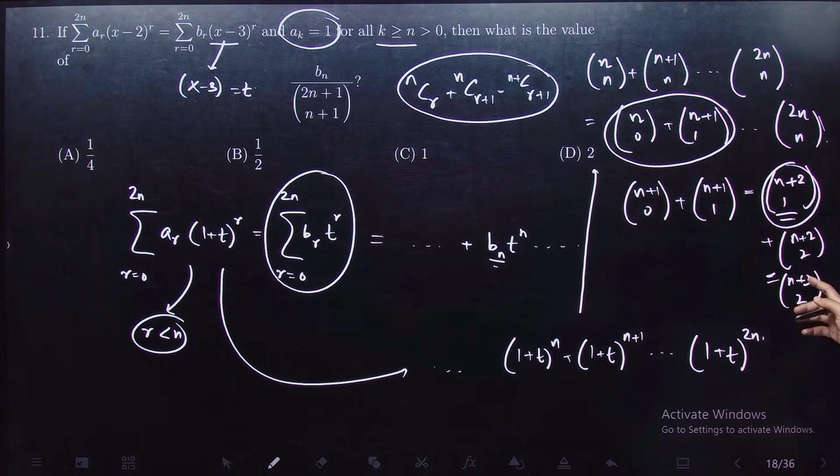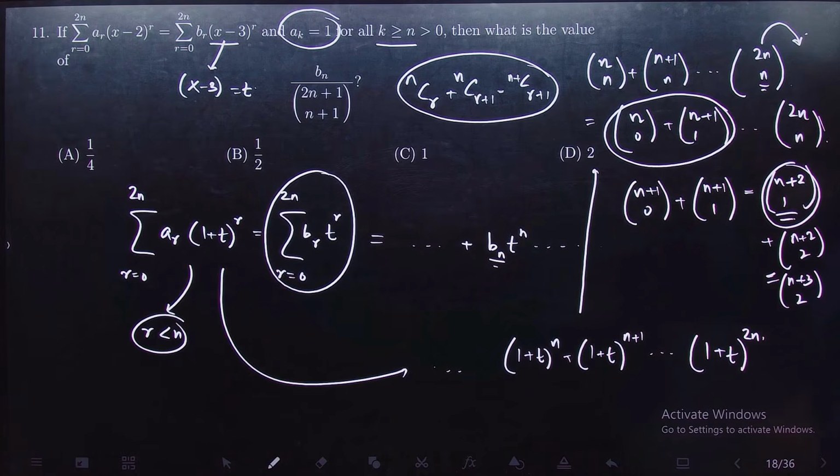Similarly, the next term after that is n plus 3 choose 3, right? So that will give you n plus 4 choose 3, and so on and so forth. So if we continue this way, you'll see that this precisely turns out to be equal to 2n plus 1 choose n plus 1, okay? Ultimately, because you have this n here, the previous term is going to be 2n choose n minus 1, right? Which will add up to give you 2n plus 1 choose n plus 1, right?